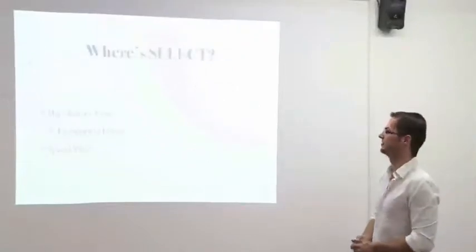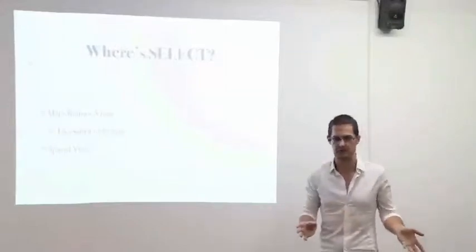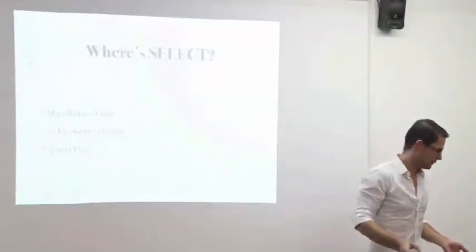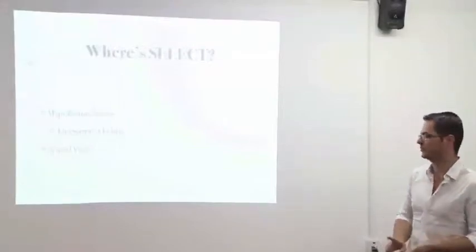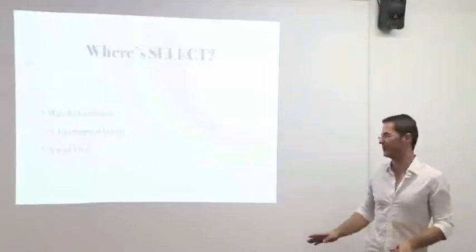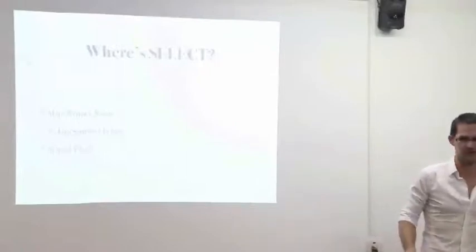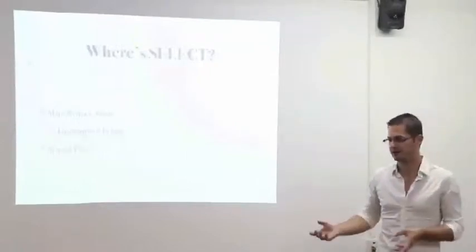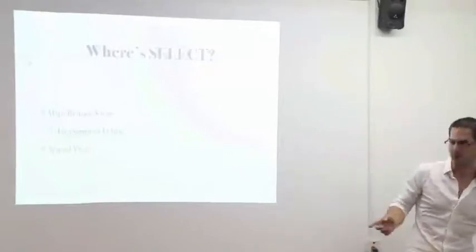So where's the select and all that? There's no select, you work with views, map reduce functions. On Couchbase, they can be either in JavaScript or Erlang. Erlang views are much faster than JavaScript views, but I've never written one. I have no idea how they work. And spatial views. Spatial views are for geolocation queries, which is kind of a cool feature of Couchbase. I think Mongo can do that too.